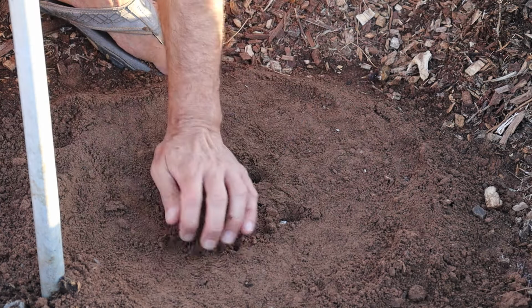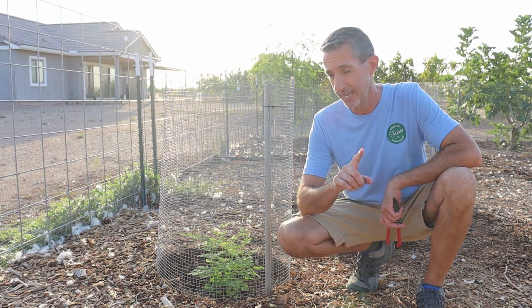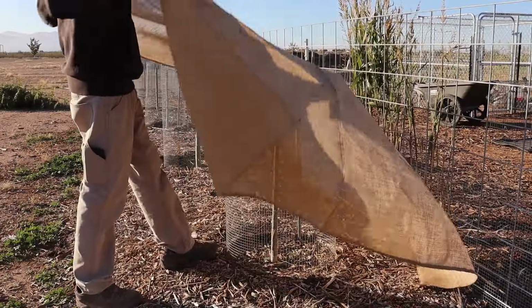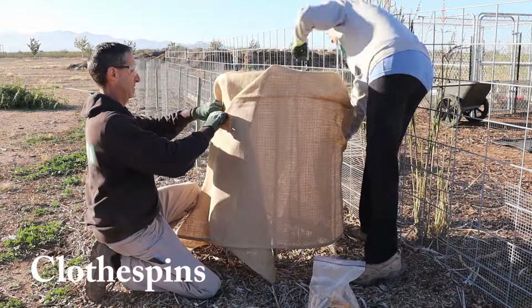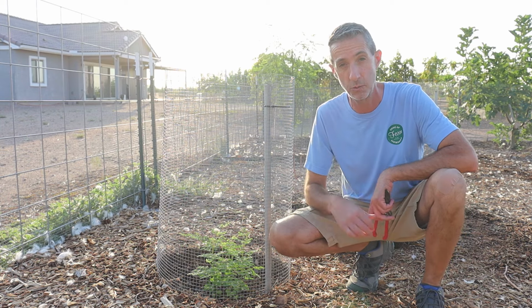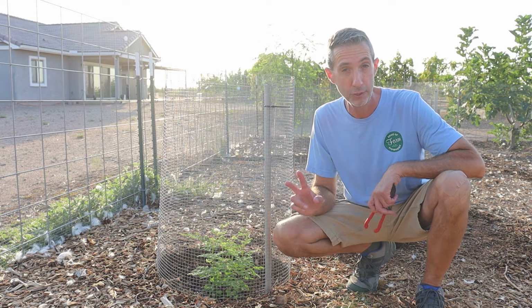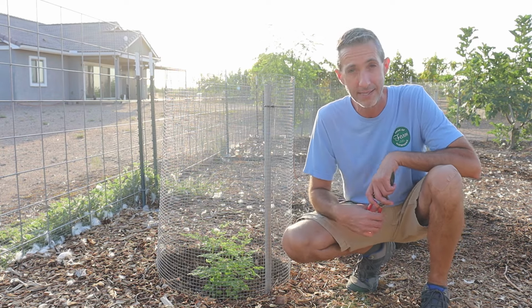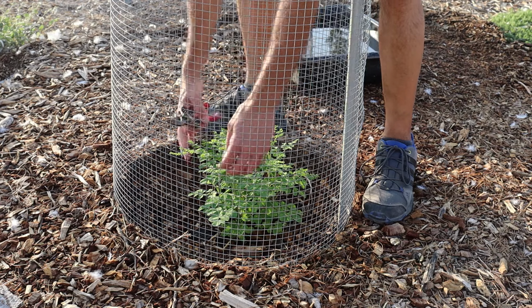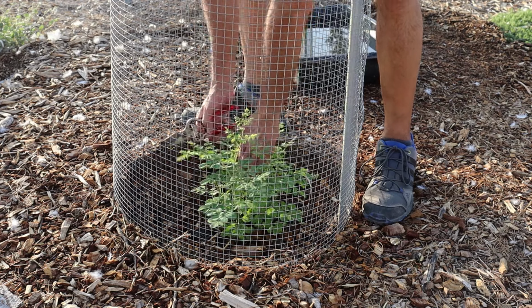Now, when we plant those seeds, we plant them basically in a circle. The reason being, this cage has to remain because this is what we use to protect these during the wintertime, and we need to get the tree as center-ish in this cage as we can. So I'm gonna figure out which of these is my best tree and remove the rest. All right, so help me decide here. I think this one closest to me. I think so too. That looks like the best one, doesn't it? Well, that makes it easy.